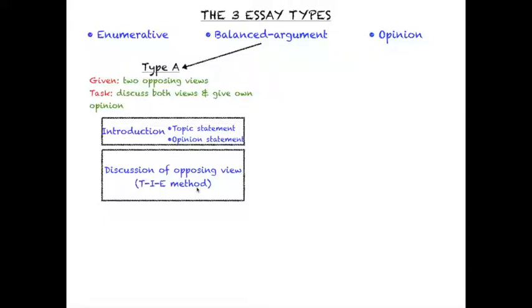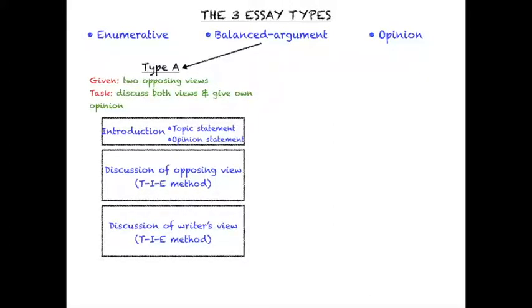Now, after discussing the opposing view, they should be moving to the third paragraph where they should now be discussing their own view. Again, just like in paragraph 2, this is developed using the TIE method. And to cap off the essay, they simply come up with a summary statement, and typically this summary statement is a restatement of the opinion that has been written in the first paragraph of the essay. So this is how the first half of the board is going to look.